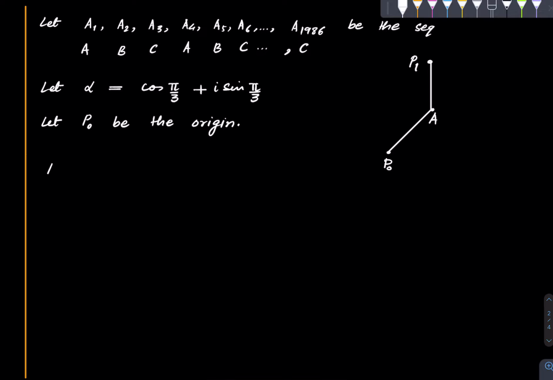So what I want to do is express P1 in terms of A1 and P naught. A is equal to A1, so I might very well write A1 here. So what I want to do is express P1 in terms of these two things. So what is P1? P1 is this vector added to the point, to the complex number A1. So this vector is nothing but P1 minus A1. But what is this vector? This vector is nothing but this vector rotated by 60 degrees. So what is this vector? This vector is A1 minus P0 rotated by 60 degrees, and then add that to A1.